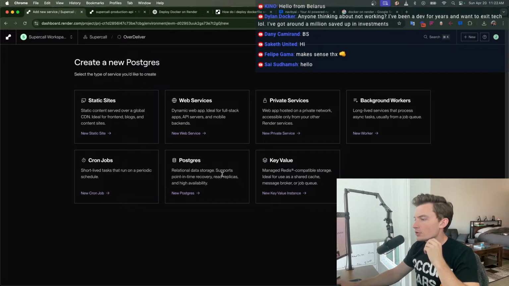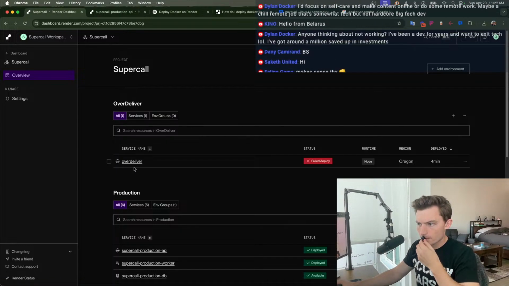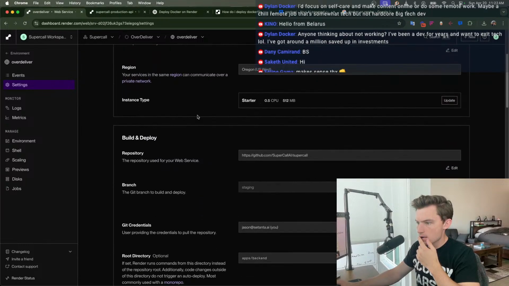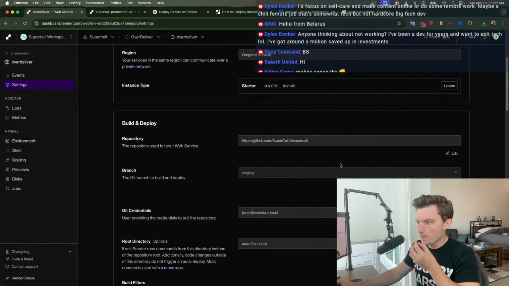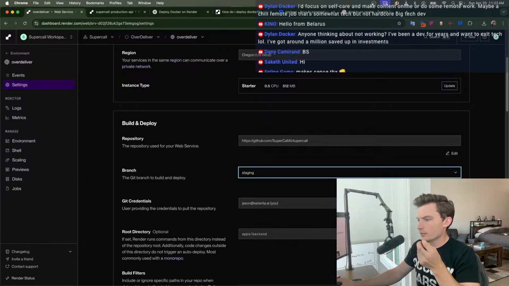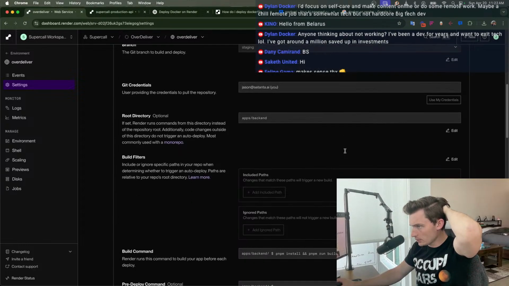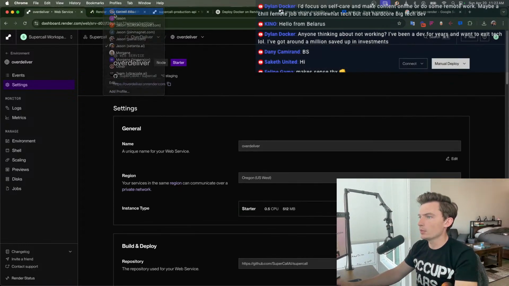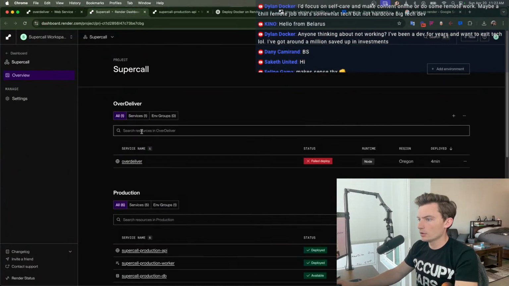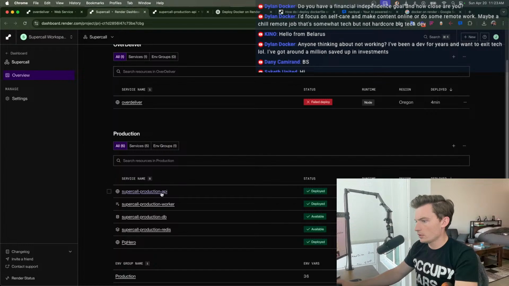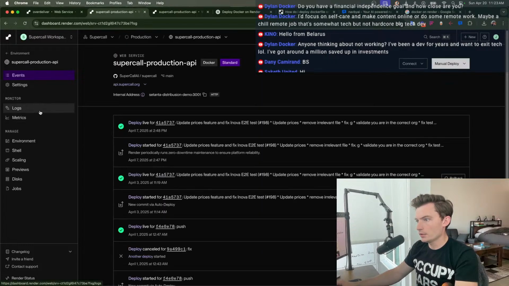Static sites, cron jobs, Postgres, background workers. Settings. Region, instance type, branch. I already changed this. Why did it change it back? I changed this too. Oh shit, did I change the main one by accident? I freaking hope not.